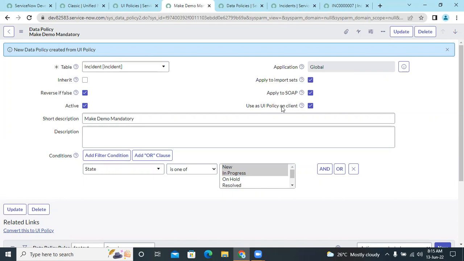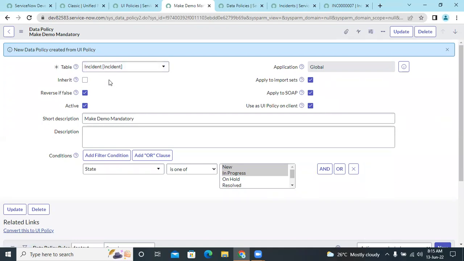Okay, use as UI policy on client. If this particular checkbox is checked, even if there is no UI policy, it will work as a UI policy. Okay. Then the inherit checkbox: if you click on inherit, it applies to the extended tables.